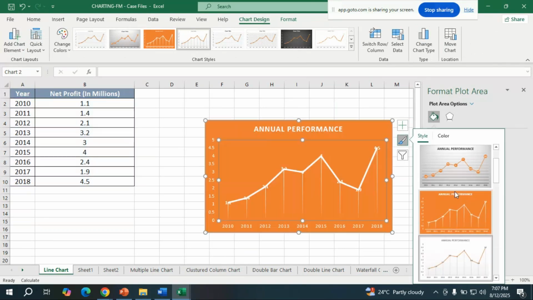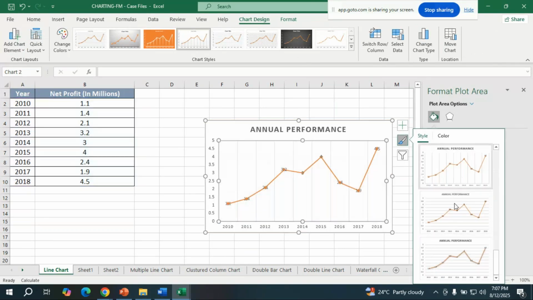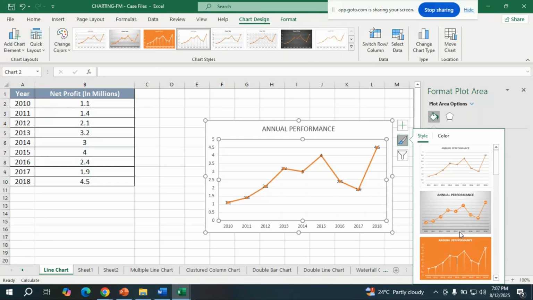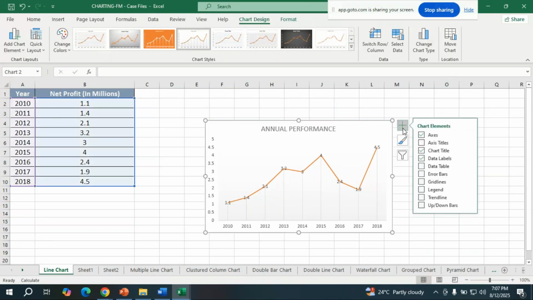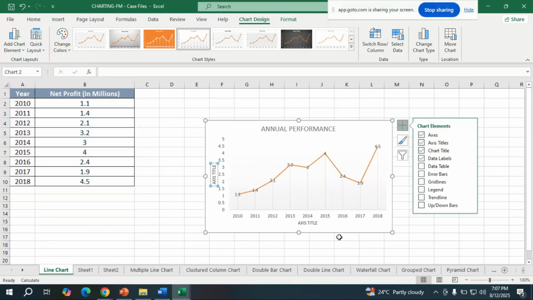Next, here you have the chart styles. If you double click, you will have these chart styles. And if you want to add anything to this chart, you can add it here. If you want the x-axis and y-axis titles, you can just put a tick mark here and it will show. Here you can add the titles.